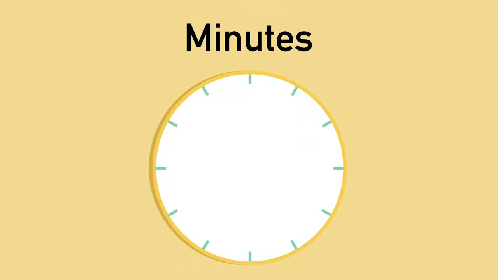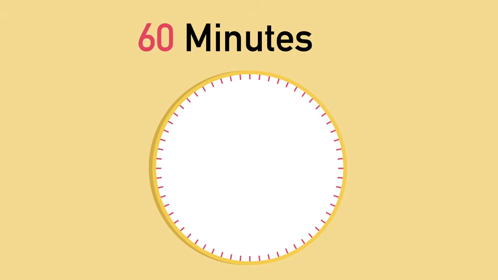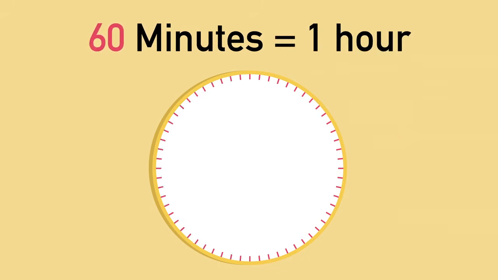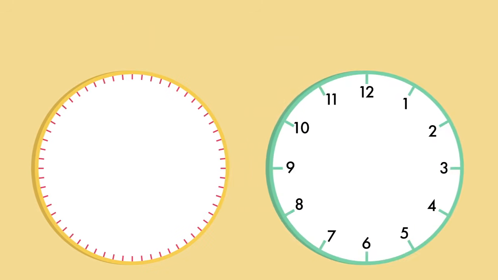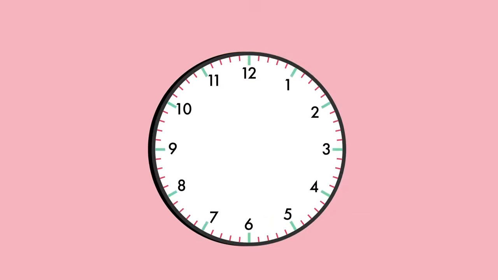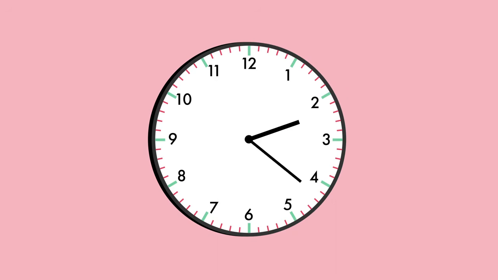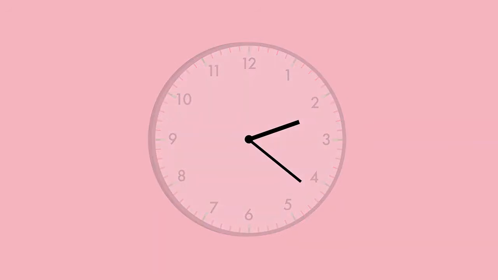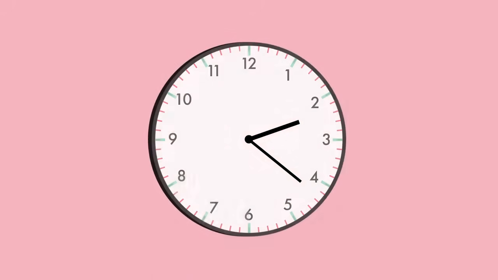Now let's talk minutes. In addition to being divided by hour, a clock is also divided into 60 minutes. 60 minutes equals 1 hour. See how that all fits together? So now how do we know what hour and minute of the day it is? We use clock hands to do this. A clock has two different hands, an hour hand and a minute hand, the hour hand being the shorter one. Each hand turns clockwise to point to the number it represents.